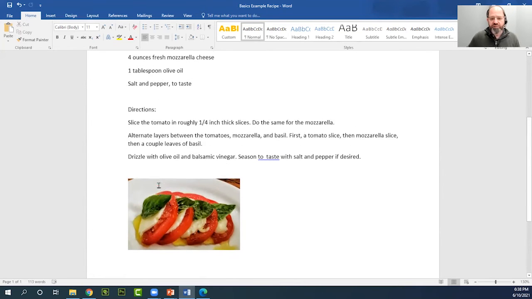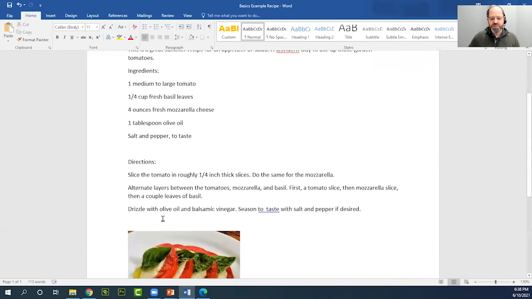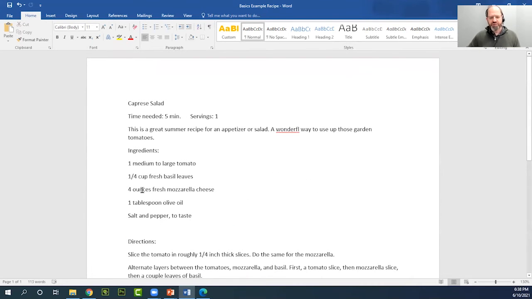Next, we're going to talk about formatting font. So this is all just plain text. It's fine for the main text, but the title, for instance, we want to make that stand out more. So I'm going to select it. And I just clicked and dragged because that's a short one, it's easier, but I could also just click in the left margin there.